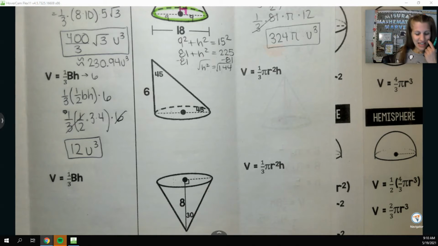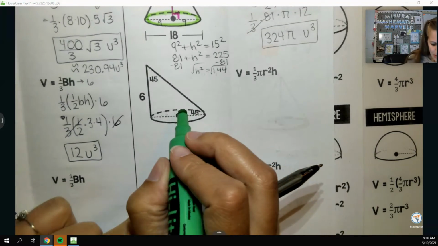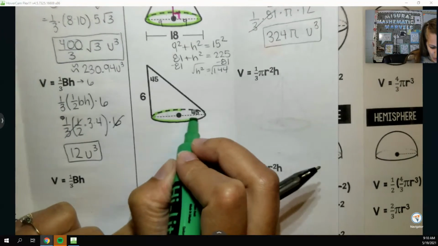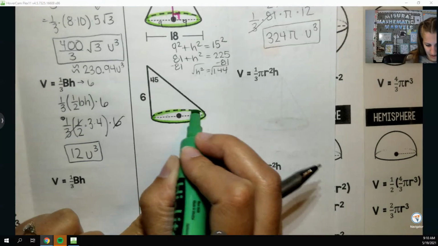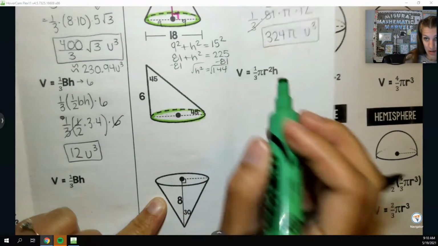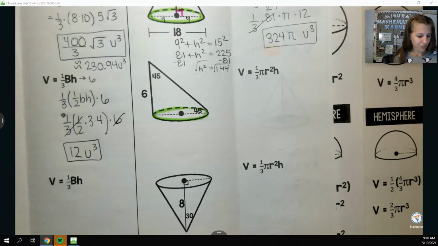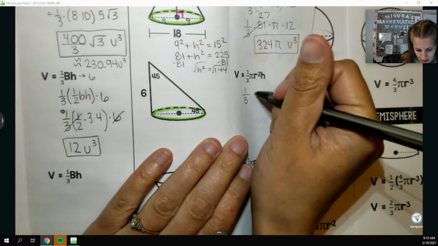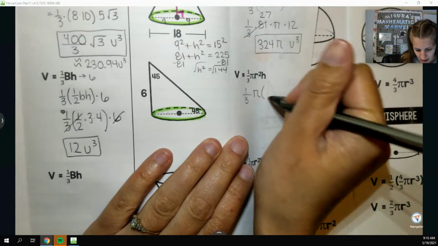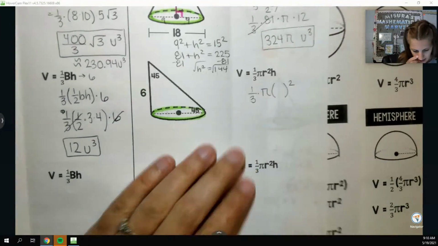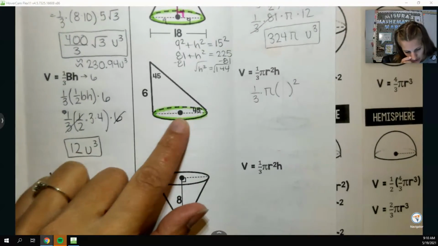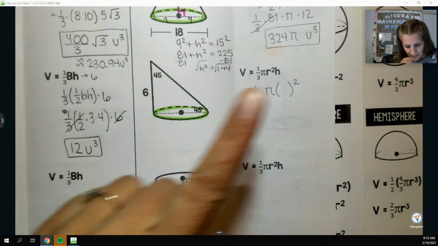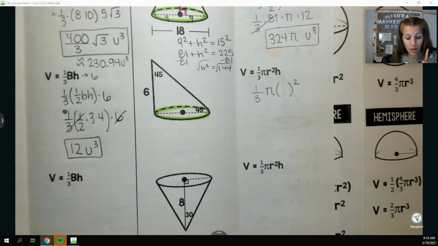All right, looking at this one here, if I wanted to find the volume, I'm going to do 1/3 area of the base times the height. My base is a circle, so when I find the area of that, I'm going to do pi r squared. I've already replaced that for you. So we have our 1/3 times pi times r squared, which they did not show me, times height.